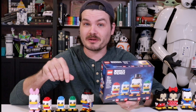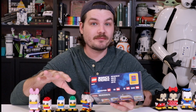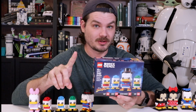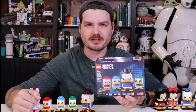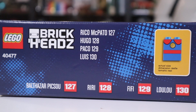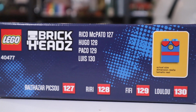You want to know what my favorite part about this set is? This Scrooge and nephews set. It's actually something I never pay attention to on the box, but on the top of the box we get translations of what these characters' names are in other countries, and I'm not making fun of them, but I think here in America we got much worse names than they did in other parts of the world. Here in America we obviously got Hubert, Dubert, and Louie. I don't think Lubert really works in that situation, but I think this is the French translation. We get Scrooge McDuck, it's Balthazar Picsou, and we get Riri, Fifi, and Lulu, who are much cooler names.